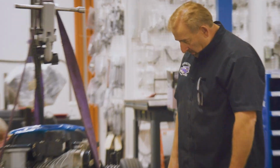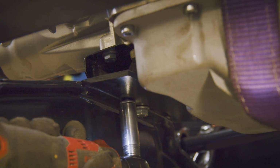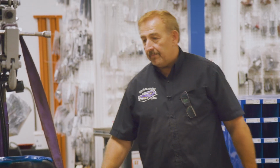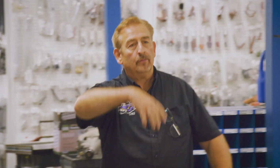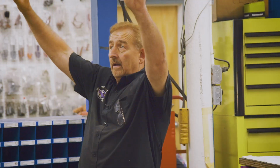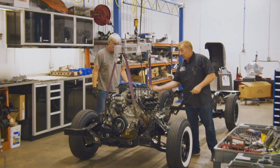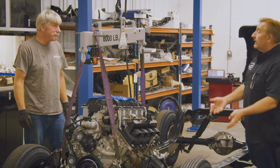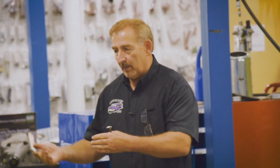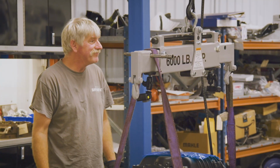All right, last bolt, go ahead. Got it. Okay, we're gonna take this thing down now, move it outside. Once it's outside, we're gonna raise up the Plymouth on a lift on our bin pack, lower it down, find out if we have enough clearance between the firewall and the engine, and if we do, we can take the body back off again, start doing body work on it, and finish plumbing this bad boy out. What do you think? I like it. Yeah. Let's do it. Yeah. I'll get the door.